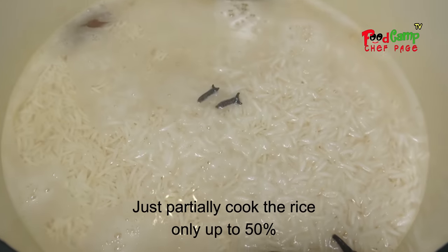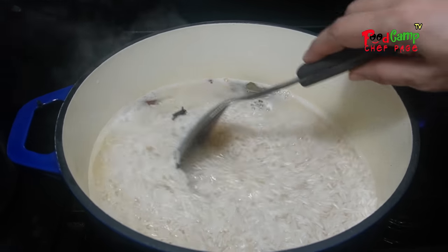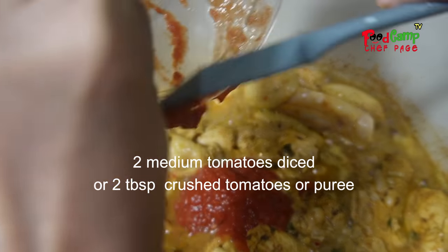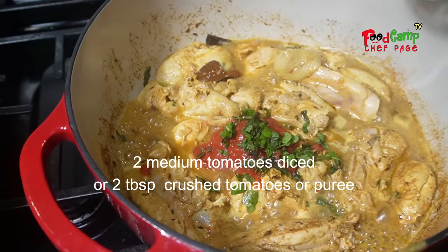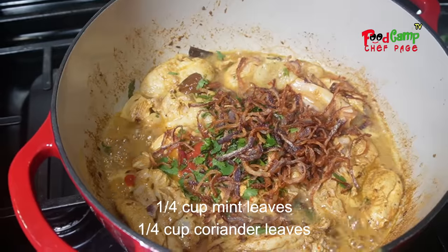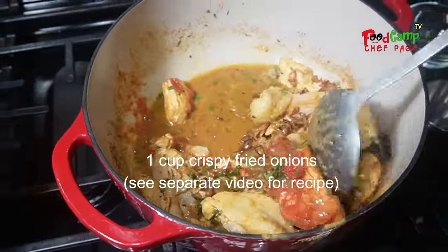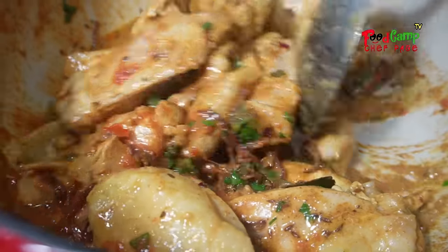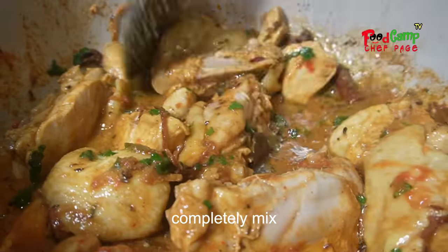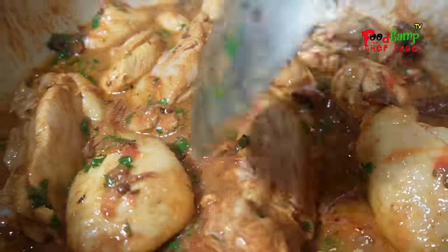This is parboiled rice — partial boiled, meaning you don't fully cook it. I just added crushed tomatoes. You can use fresh tomatoes, diced, or tomato puree. After the beans and coriander leaves, add the first layer of crispy fried onions — this is my style. I don't put all the onions in at one time; I layer. Just stir gently and enjoy the amazing aroma. Do it with love.